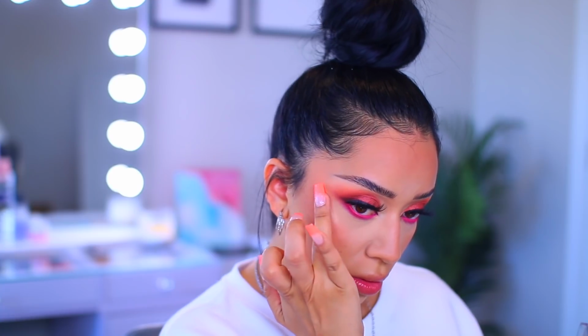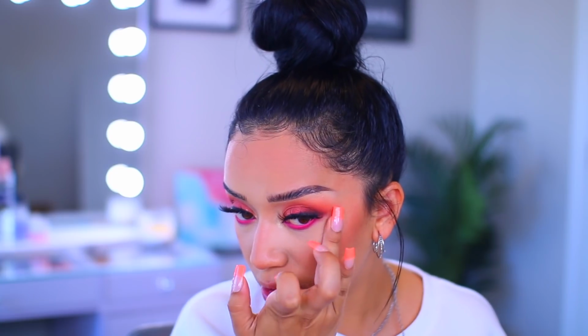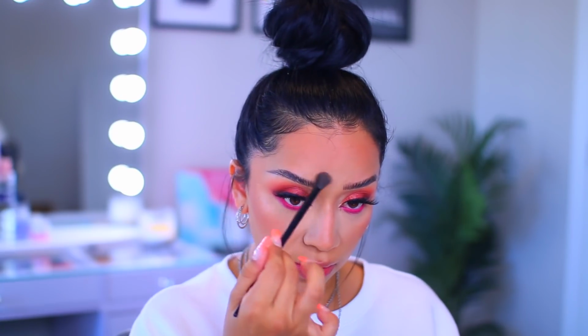Yeah, that's glittery. I'm actually going to just use my finger to press it down. Ooh, I like that. It is glittery. You can see the glitter. So if you have tons of texture, this is not going to be for you, but it's fun, and why not? Makeup is fun, you guys. Remember that. I'm just going to quickly set the skin using my Tasty Peach Mattifying Setting Spray.